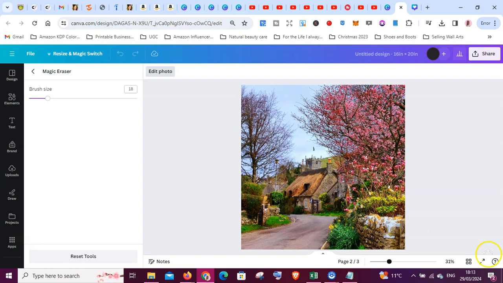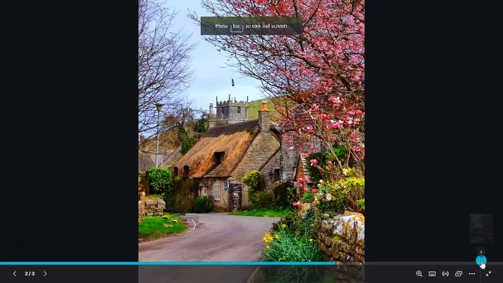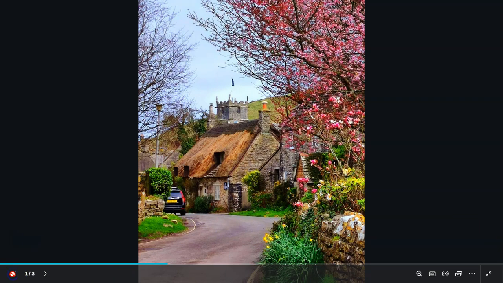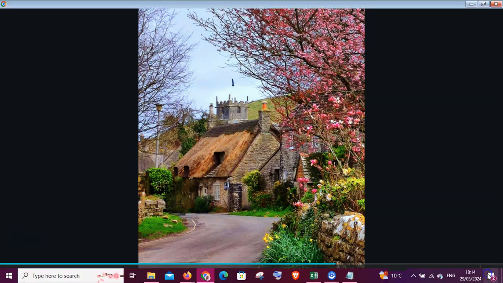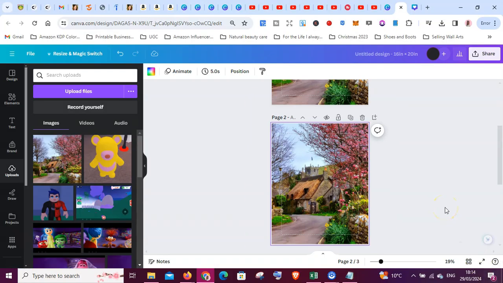So this is how we went. I show you the original picture, hopefully. So this is how we went from this to this. And now we can use this picture for whatever we want. For example, I can use it for a beautiful wall art. And this is what you can do as well. So you have it. Now you know how to remove any object from a picture in Canva.